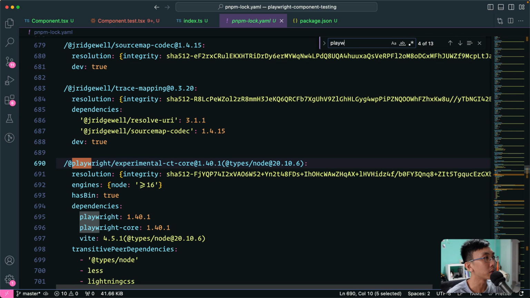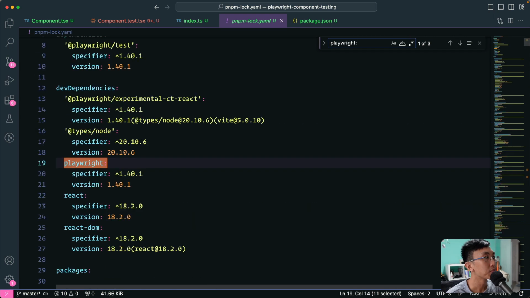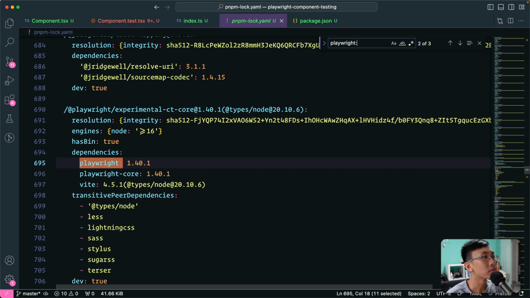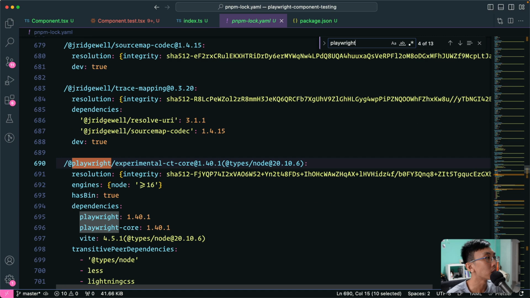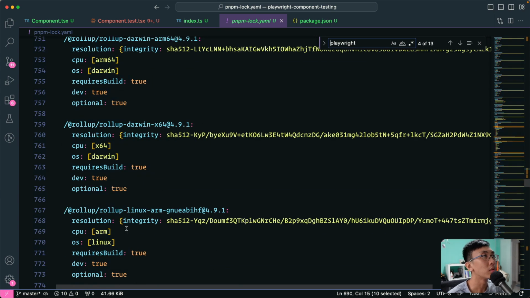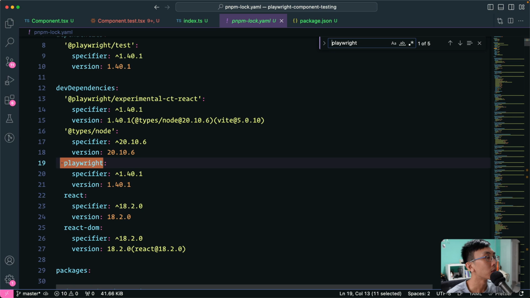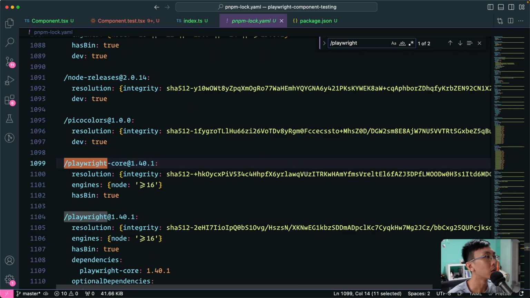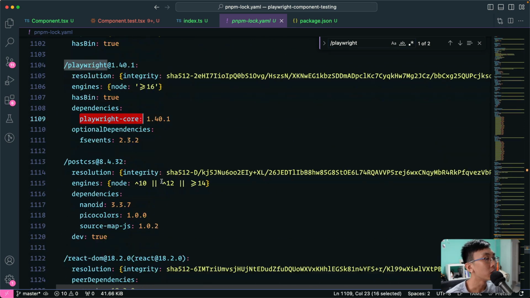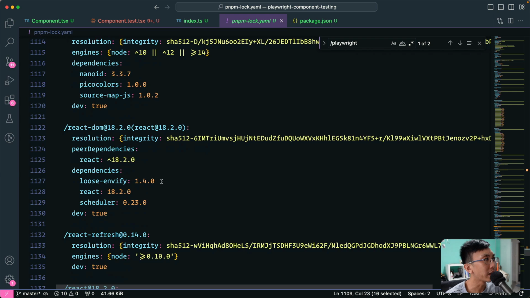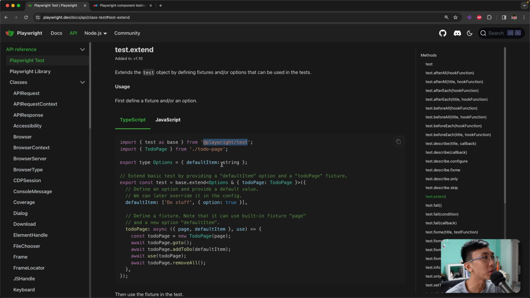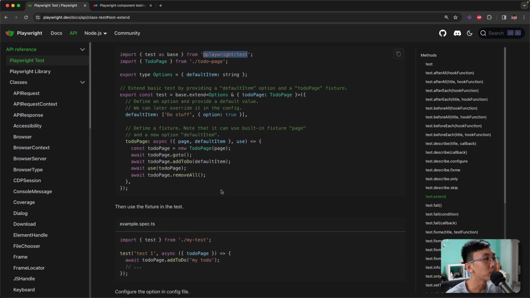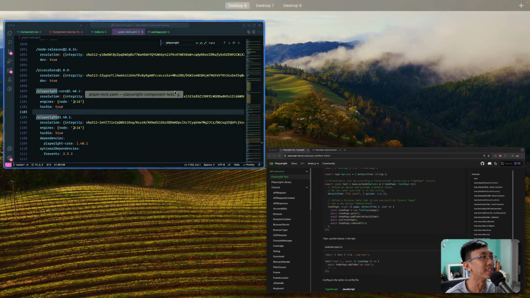I believe Playwright has a dependency of Playwright Core, which probably has a dependency of Playwright test. Hold on, are you sure it's Playwright test or Playwright Core? Let's try it out and see.